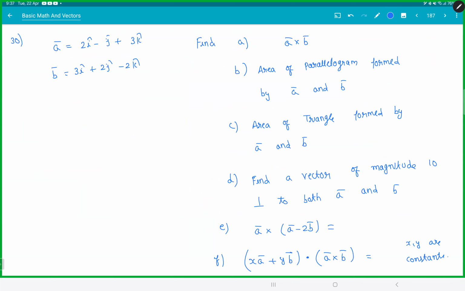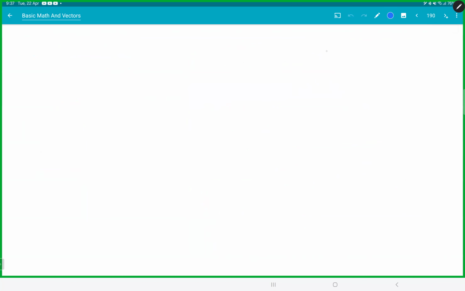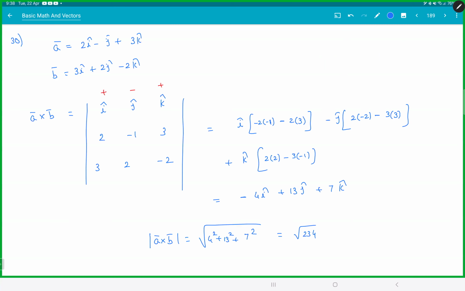Sir, if there is a vector, let's say k, and a vector n, and we need to find a normal vector, A bar and B bar, and we need to do 2 A bar cross B bar, can we write it as 2 into A bar cross B bar? Okay, yes. You can do that, there is no problem in that. The number just comes out.